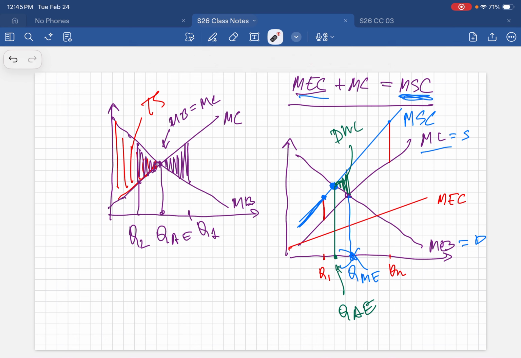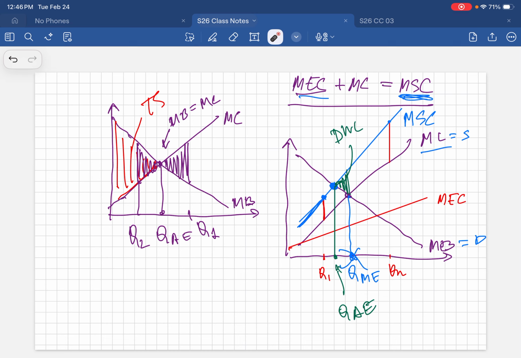Let's shade this area, deadweight loss. All right, I hope you can see the similarity, and I hope you will be able to separate these graphs, remembering that on this graph we use MC and MB to find the point of allocative efficiency, while here we're using MSC and MB. So this graph is clearly not the same, but the logic is very similar. All right, that is pretty much it.